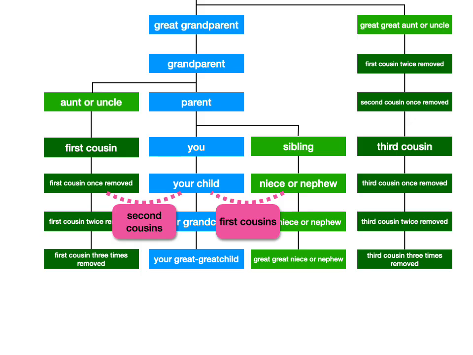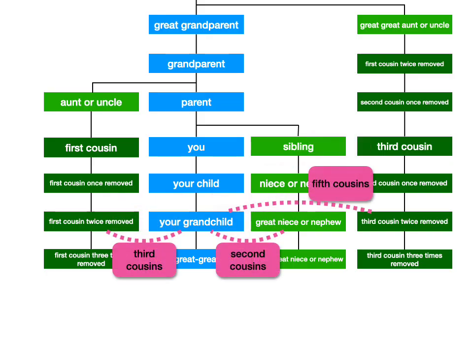And so too with the child of the third cousin. Your third cousin once removed will be your child's fourth cousin, because they are now a full generation down from you and your third cousin, and so they have become fourth cousins. And we could take this on forever. Their children of that generation in turn will go from where their parents were fourth cousins, they will now be fifth cousins. Where their parents were first cousins, they will be second cousins. Where their parents were second cousins, they will be third cousins, and so on and so forth.